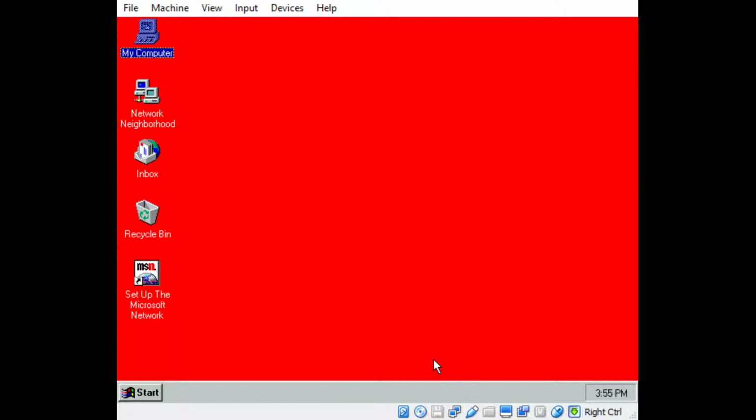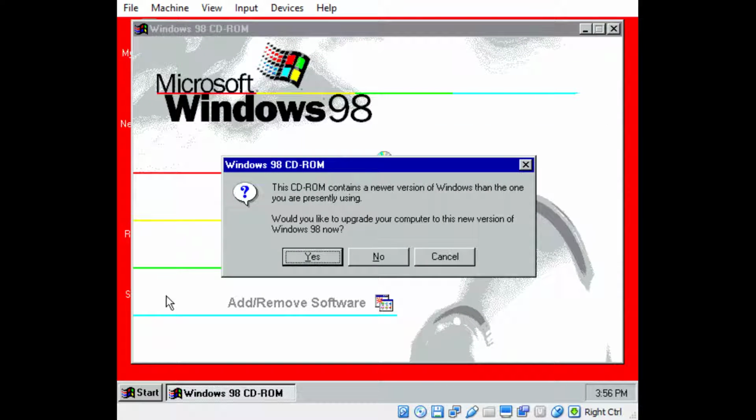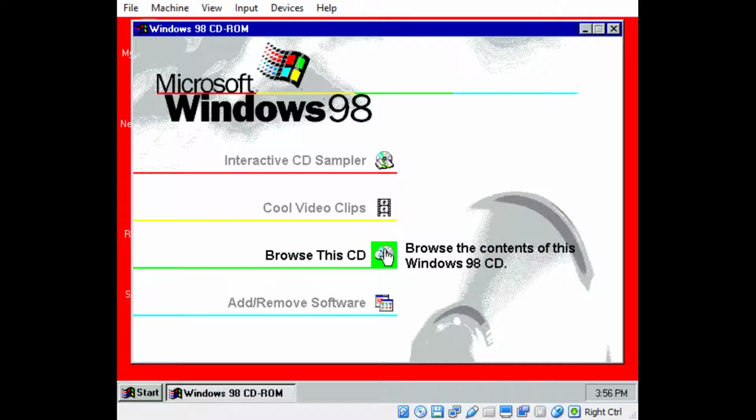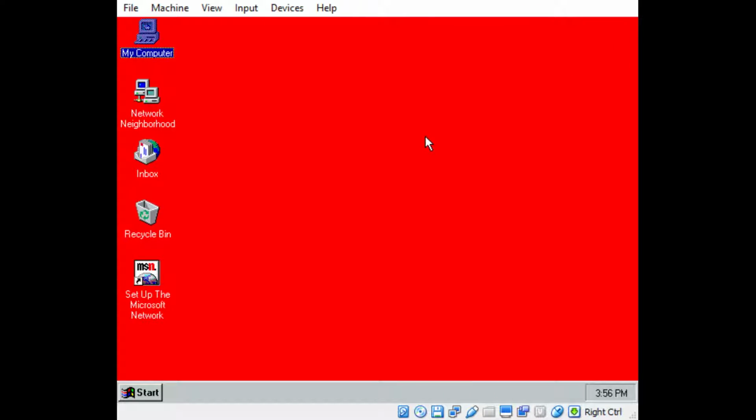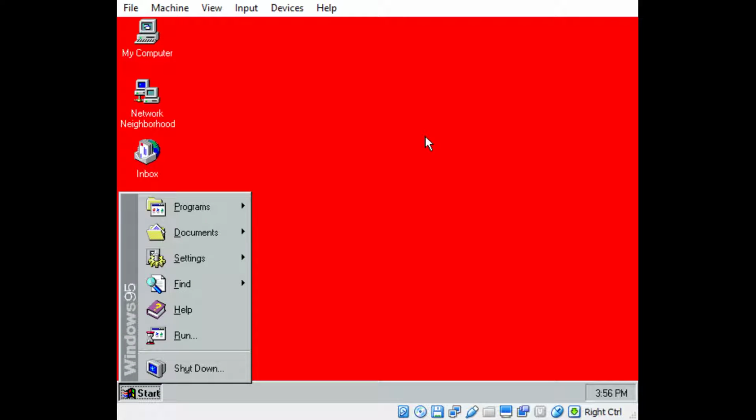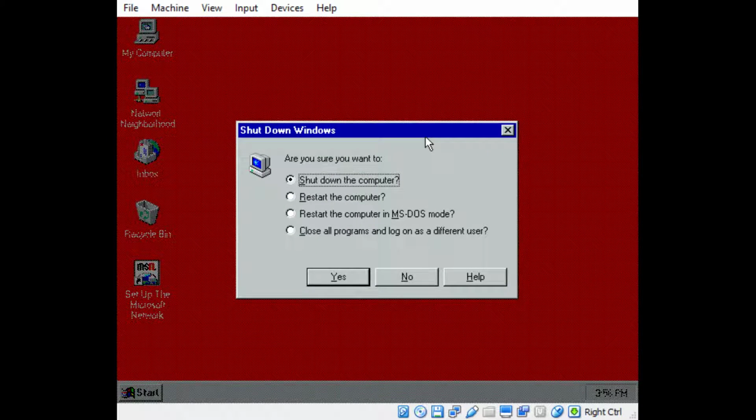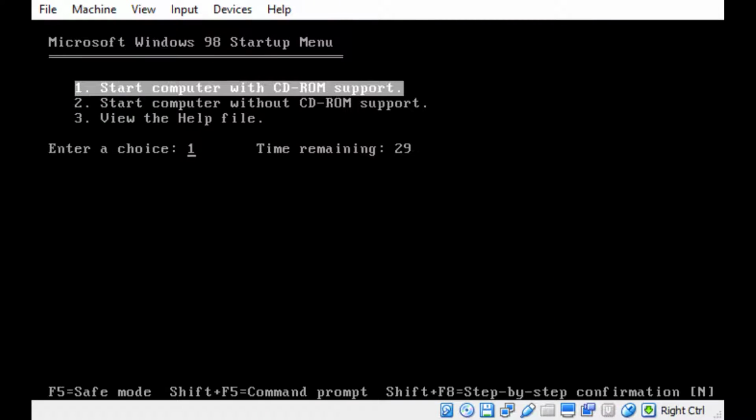All right, so now we're up to Windows 98. Now Windows 98 is a bit different. You have to use a boot disk to install Windows 98. That is what we're going to have to do. Windows 98 upgrade. No, because this will break things. It's weird. It's just probably the way I've installed things, but we're doing an upgrade to make sure we have it.